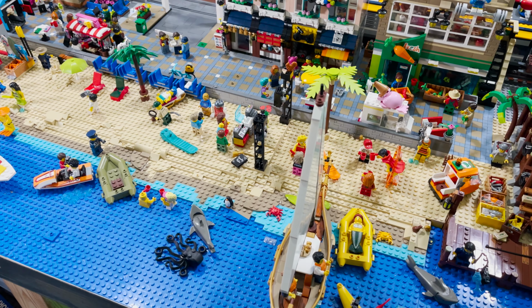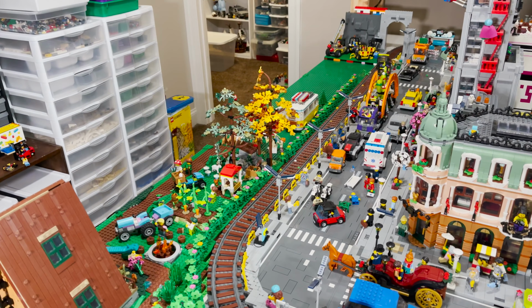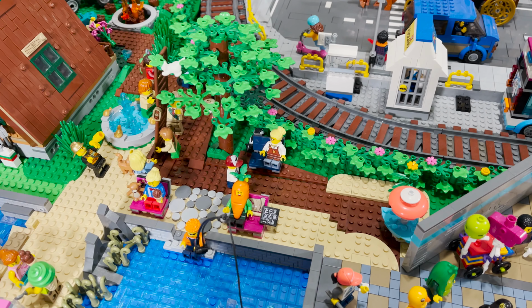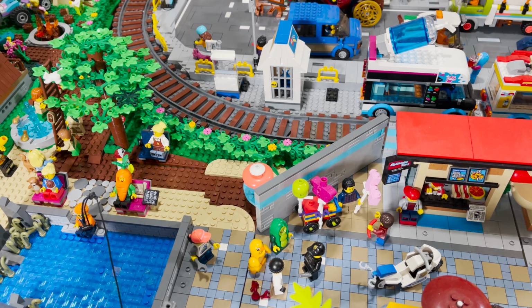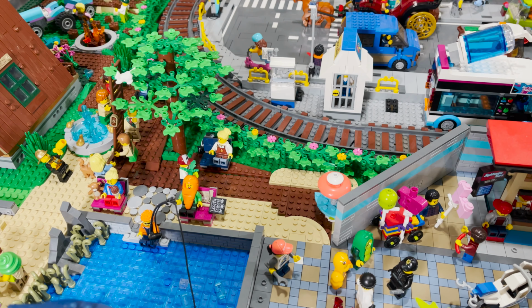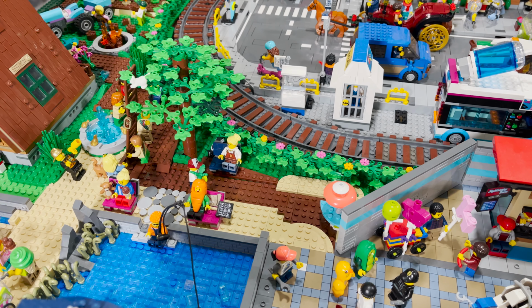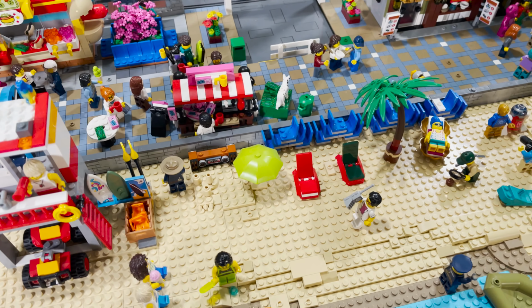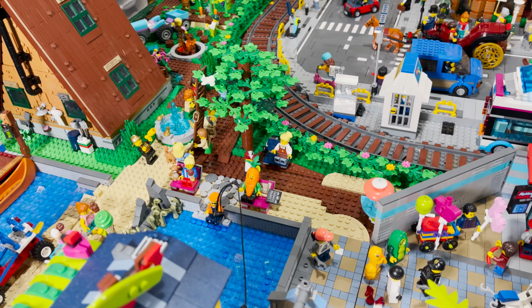My beach is out of room. Maybe put it over here, maybe over there somewhere. Or get rid of this tree right here, and get rid of this as well, and put it right there. Maybe, I don't know. How big is it? I have an idea. Let's build it first and see how it looks right there. Maybe, or right here. My city's always evolving, every day.